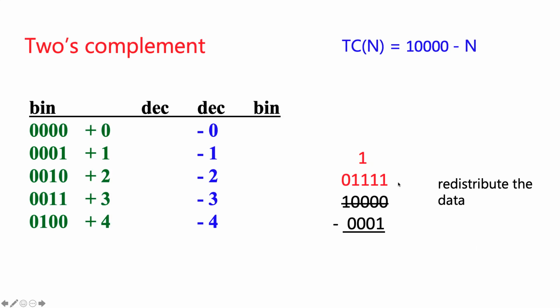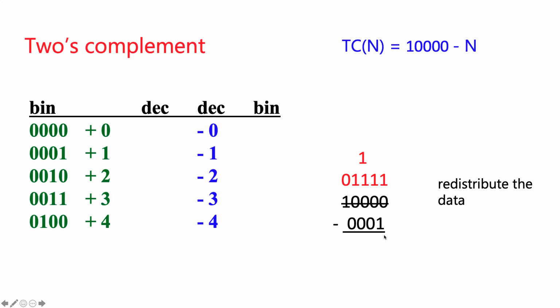But this should be our way of doing a borrow in binary. So really this one ought to be over here on top of this one. I think it's just a font problem with the slide. All right, so we borrowed from this one. So we want to subtract 0, 0, 0, 1 from this. And now we can do that.